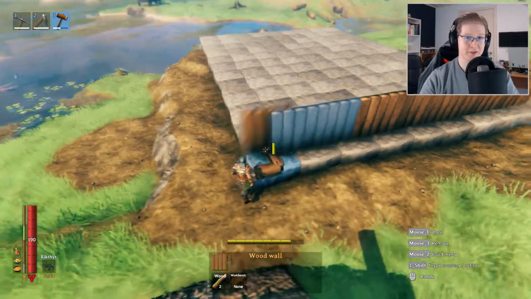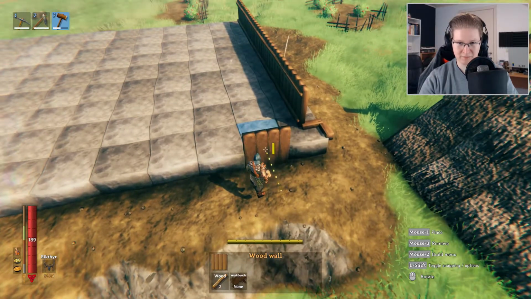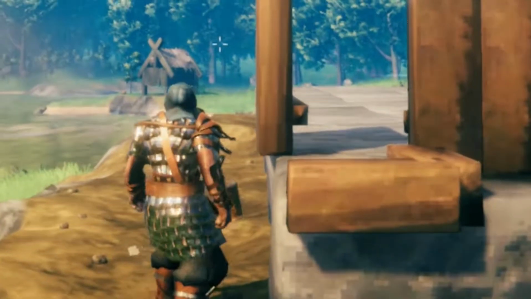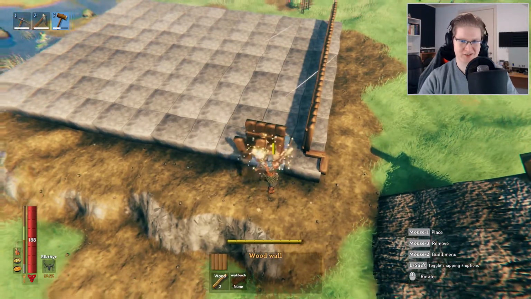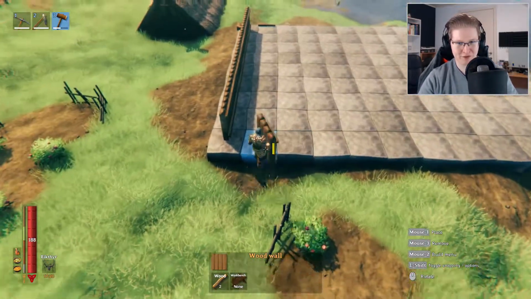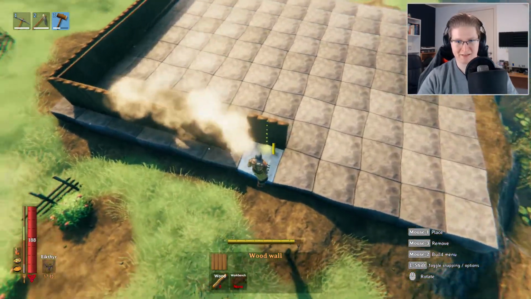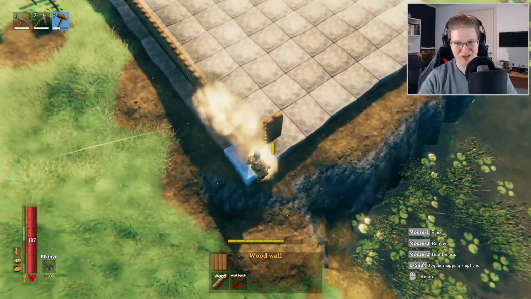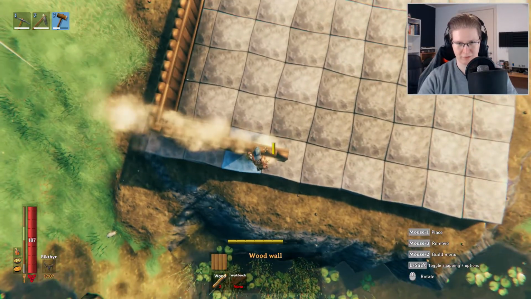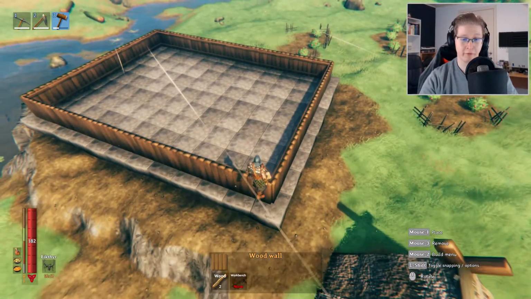Okay, so the reason why I do this is because if you actually place a wall at the very edge of a stone, there you go, you can tell that it's kind of only floating halfway in the air. It looks terrible in my opinion. It just doesn't work. If we do it like this, however, you can just go all the way around, which we intend to do. Very nice and easy. And you will actually have a bit of an edge, as you can see, which I think looks a lot better. So the first layer of wall is now finished.